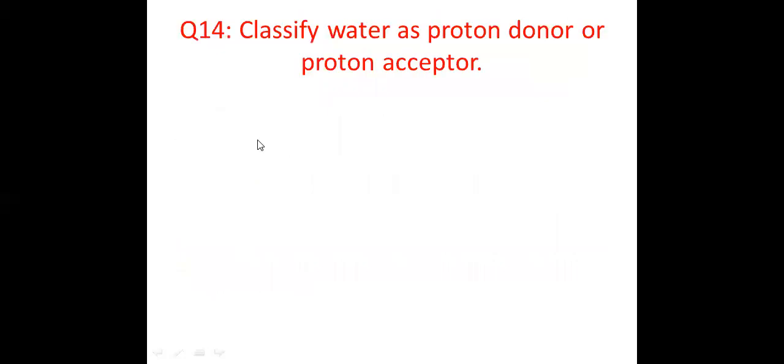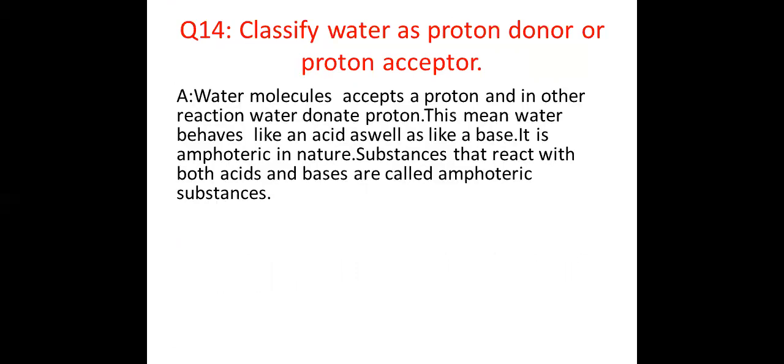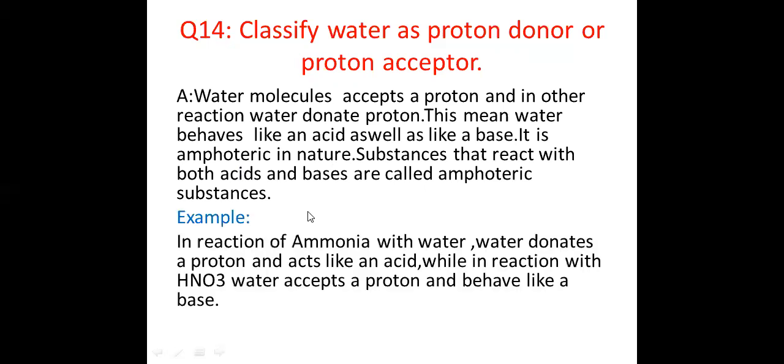Question number 14, classify water as proton donor or proton acceptor. So a water molecule accepts a proton and in another reaction it can also donate a proton. So this means that water behaves like an acid as well as like a base. So it is amphoteric in nature. Substances that react with both acids and bases are called amphoteric substances. So water is amphoteric in nature.